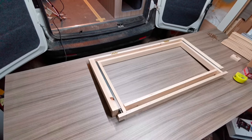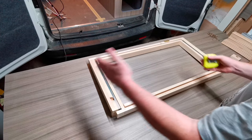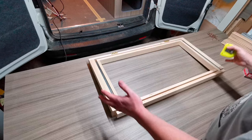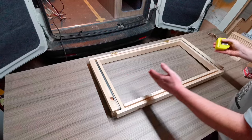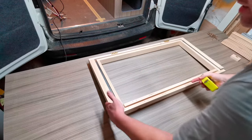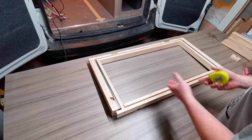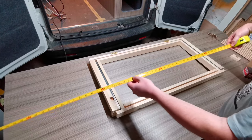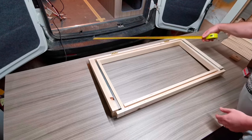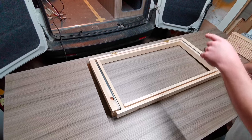The measurements are pretty easy once you know your overall dimensions. You need to know the length — say you're going from a wardrobe partition to the back doors and that's six foot. You don't want to make it the full six foot. You also need clearance at each end and in the middle. So knock off about two inches from 72 inches, giving you 70 inches, then divide by two — that gives you 35 inches for each of the two bed frames.